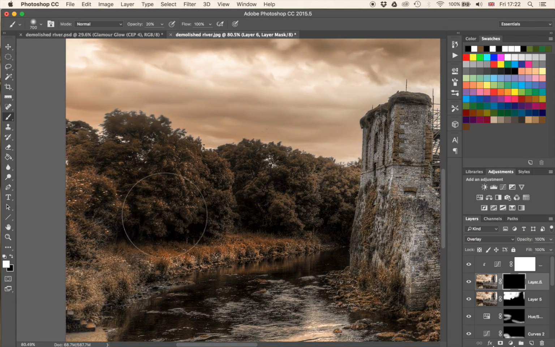For this, I'm going to use a brush and white color with an opacity of about 20% maybe. I'm just going to go over that a couple of times, maybe something like this. Okay, and maybe down here as well. And let's just undo this down here as well.